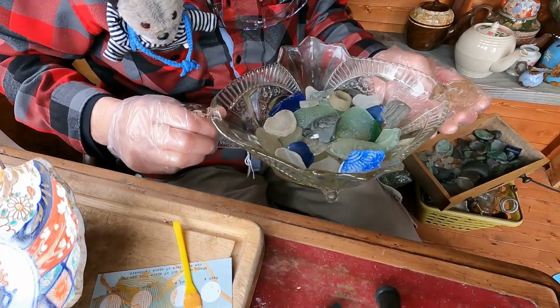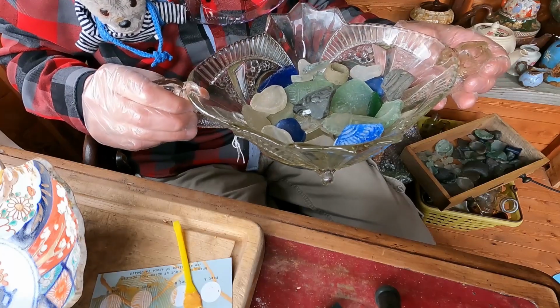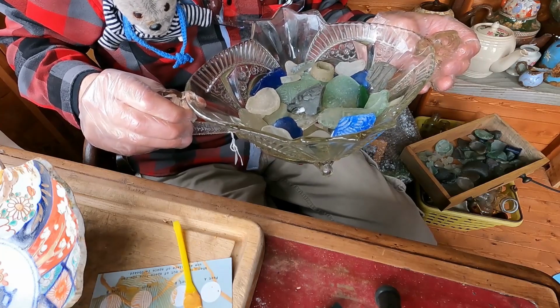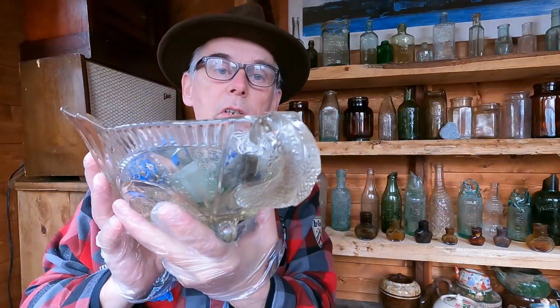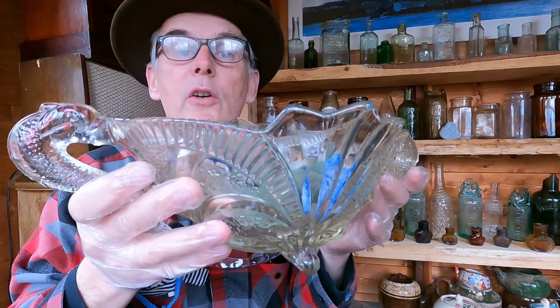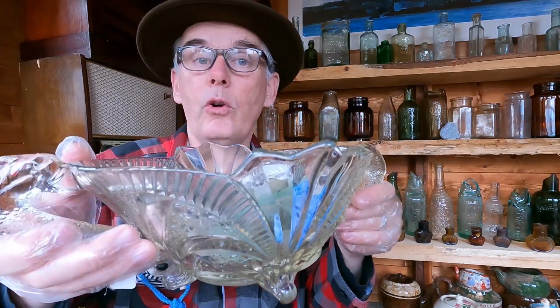And then when the bowl is full of beautiful coloured glass, I wondered, should I then display this, not just on its own, but stood on my new repaired piece and use that as a display for the bowl. So now the question is, with this beautiful, beautiful piece of glass, if I fill it with glass, as I began to do here, would it now add to this and to the piece I've created by putting them together? What do you think?